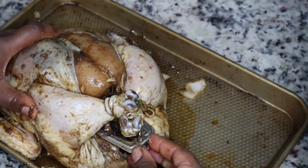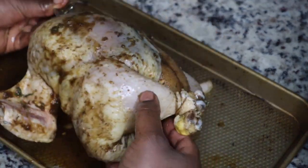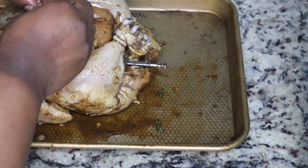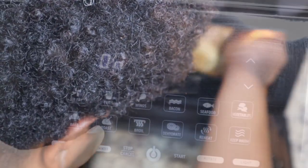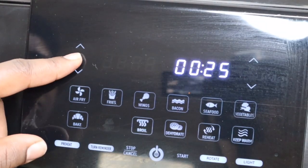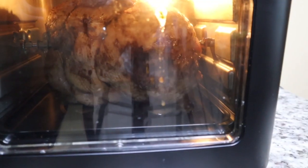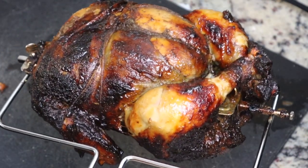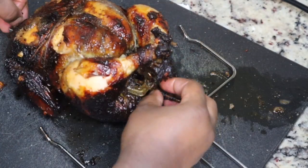This is pretty simple — it cooked for about an hour and 20 minutes in the air fryer and it was so good. Just make sure your chicken isn't too big if you're putting it in your air fryer. I'm tying up the wings, placing the chicken in the air fryer, and then I'm going to reduce the heat to 360 degrees Fahrenheit for one hour and 20 minutes. You want to make sure the internal temperature reaches 165 degrees Fahrenheit. This is what it looks like after the hour and 20 minutes.